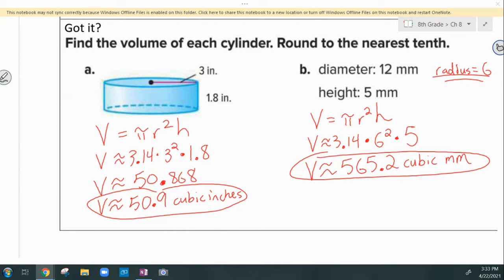All right, we're going to pause there. That's all for today. We'll make an attempt at some more advanced cylinder problems tomorrow, and then combine those cylinders with some other shapes to do composite figures. Woo! Composite solids, more than one type of solid put together. We'll challenge you with that. I'm sure you're excited.